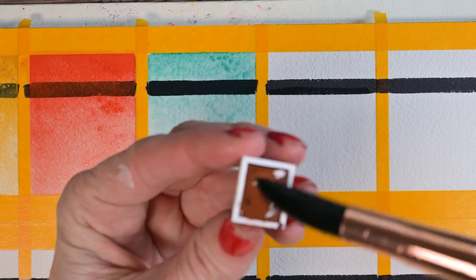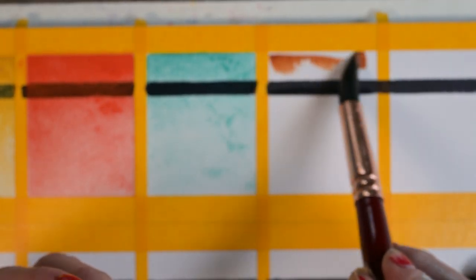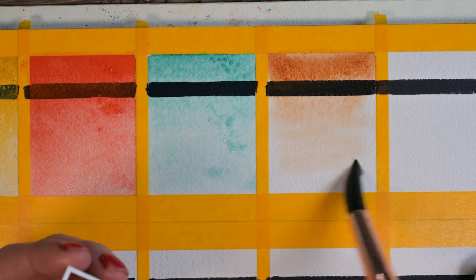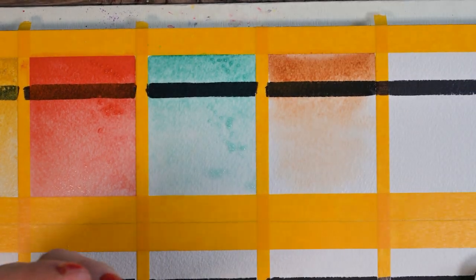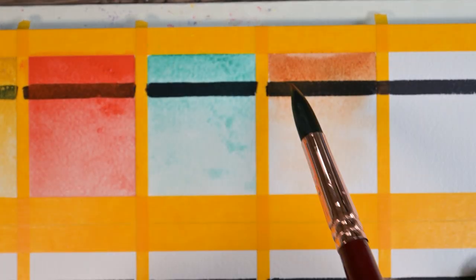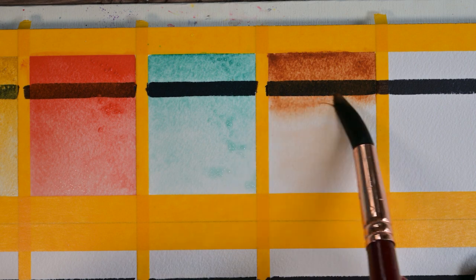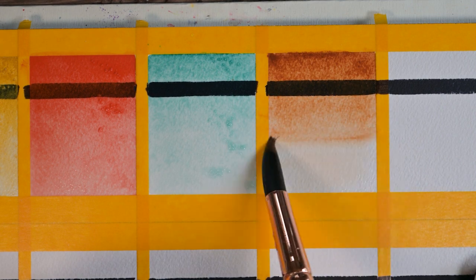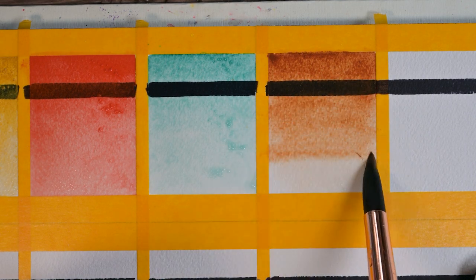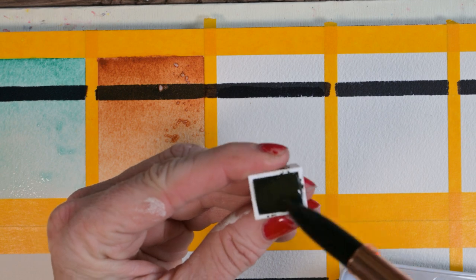Next up, we have Burnt Sienna. This is a PBR7. This is a very bright burnt sienna. I really like it. I'm sorry about the fuzziness there, but that goes away here. Yeah, there you go. And I find this to be a very useful color. And I haven't decided yet if I like the PBR7 or the PR101 burnt siennas more than the other. I think it just kind of depends on how each company formulates the pigment, because they are both pigments that I really like in the burnt sienna version. So this one's beautiful. I like it. I like all these colors, and I'm probably a little biased because every time I go to use these, I have such fun that I just love them all.